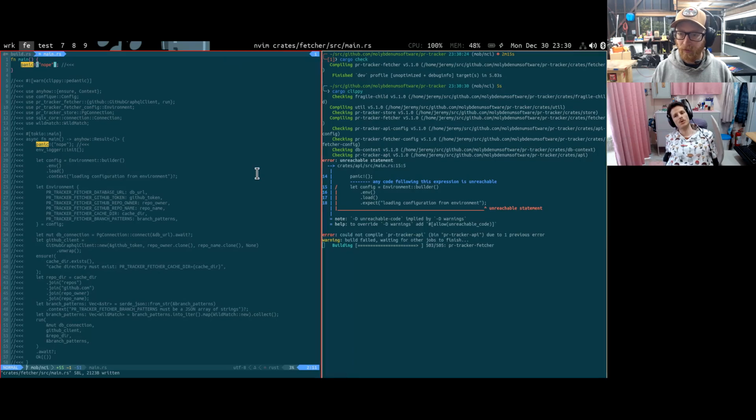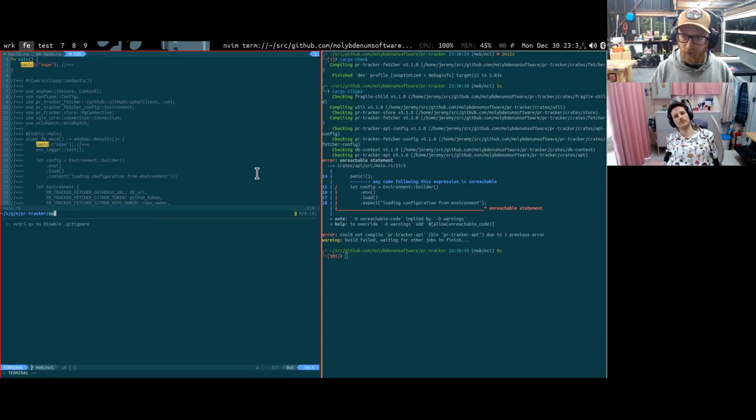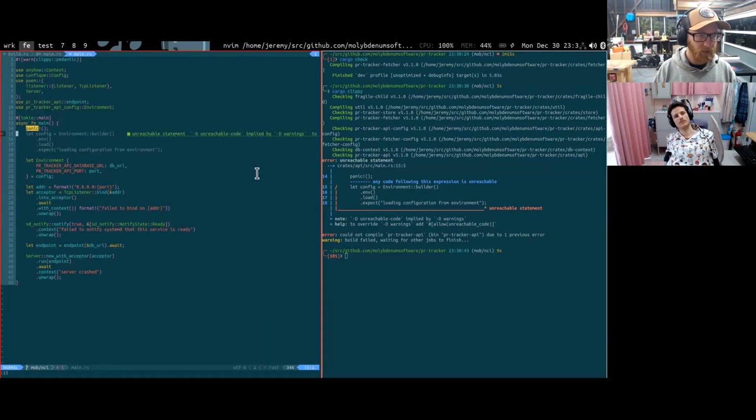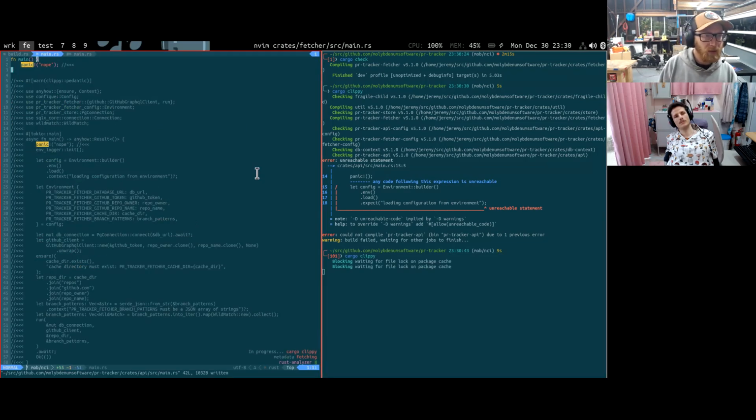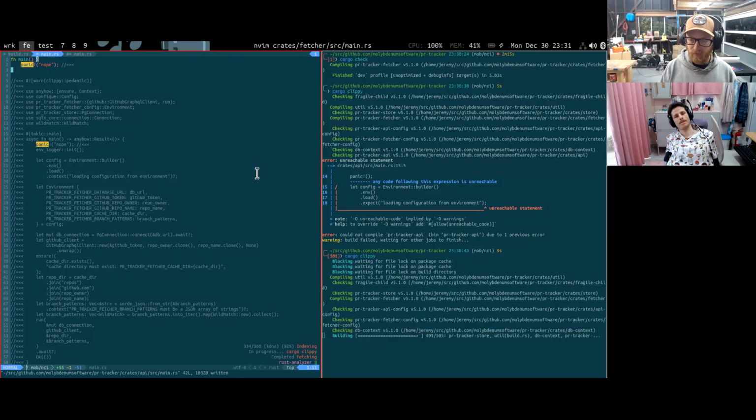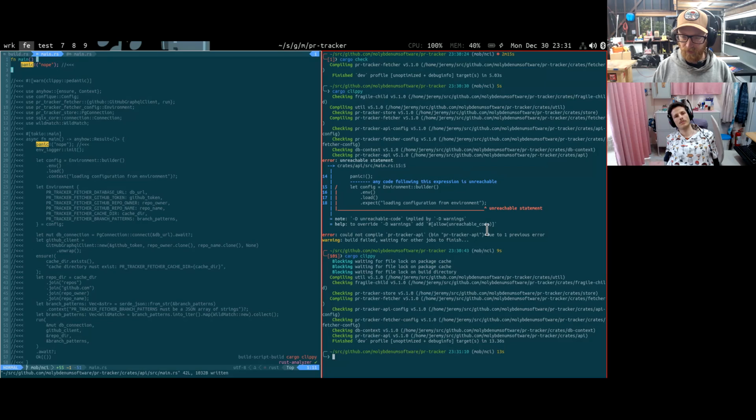Oh, okay. Just open close parent API main. Got a panic there that we don't need. But it does look like it's happy with this. Maybe that's the implicit behavior.